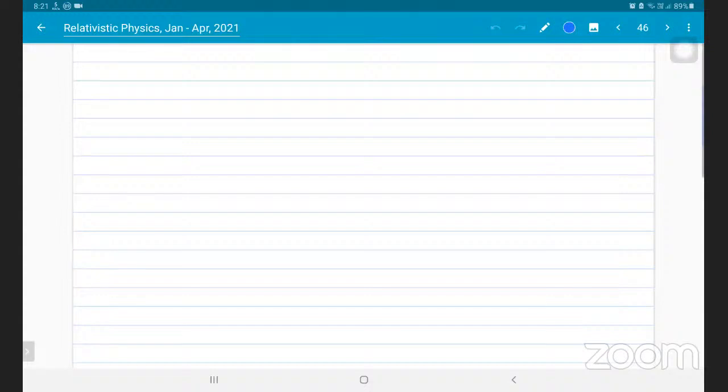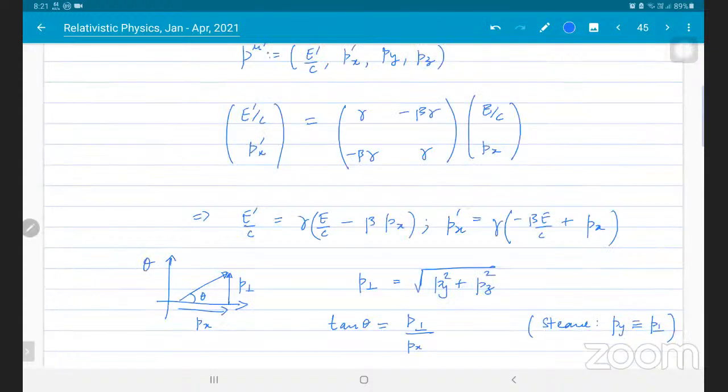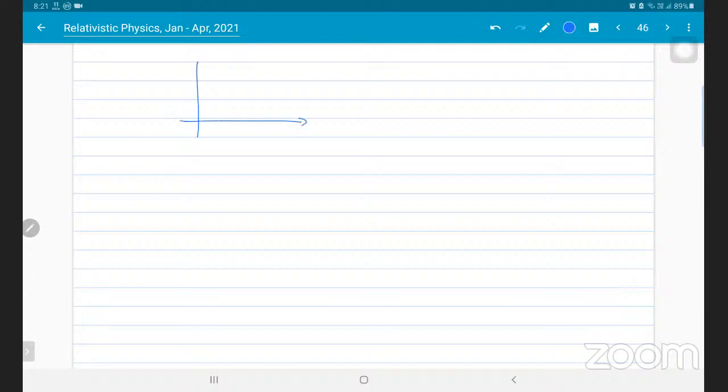All right. So now we can ask the same question about the angle of travel in the O prime frame, with respect to which O has been boosted in the x direction. So here what will happen is you'll get P prime, then P perpendicular, and remember P perpendicular prime is equal to P perpendicular, it doesn't change, right? And you'll get Px prime. So tan theta prime will be P perpendicular by Px prime.